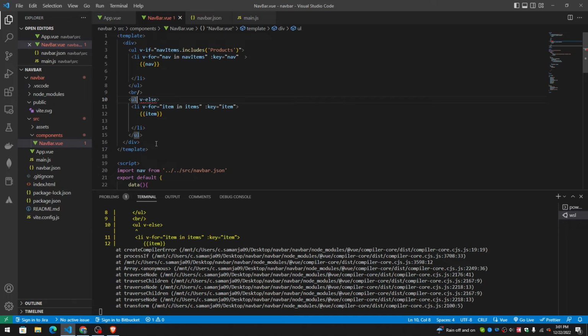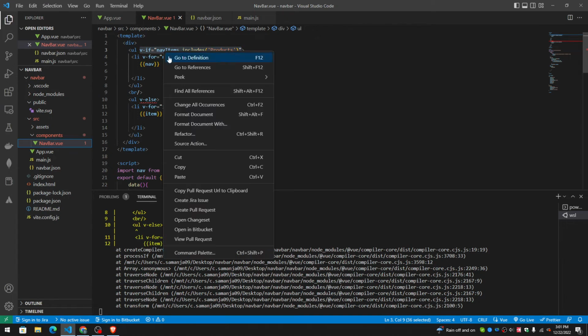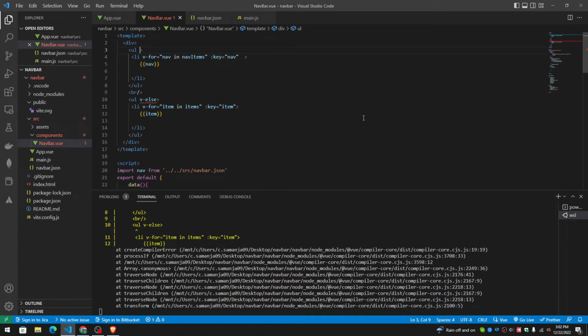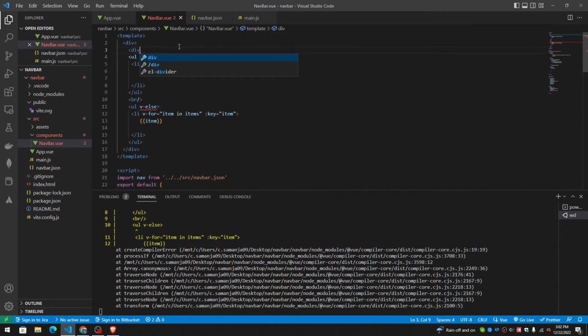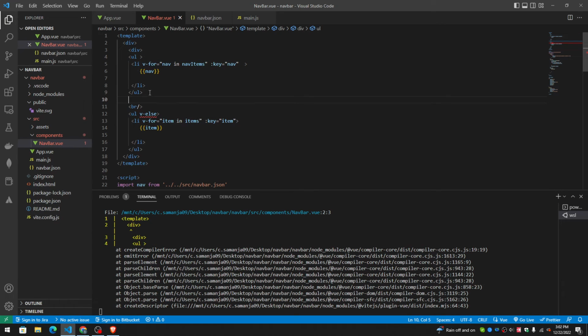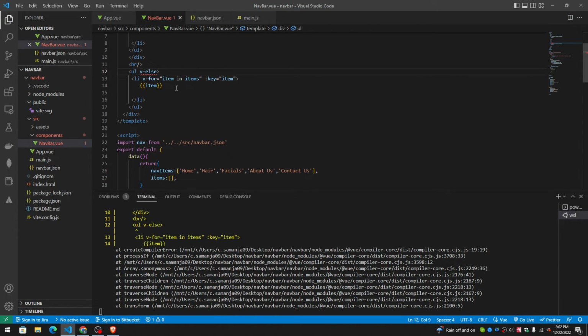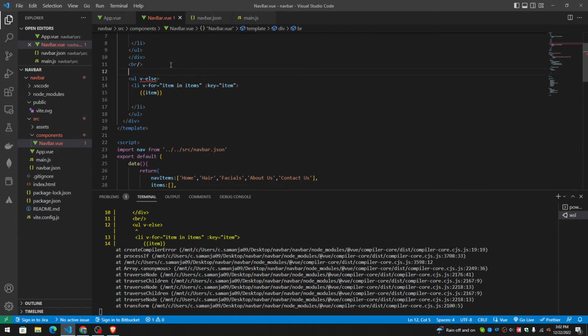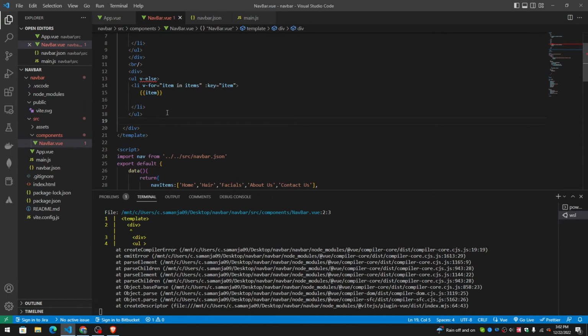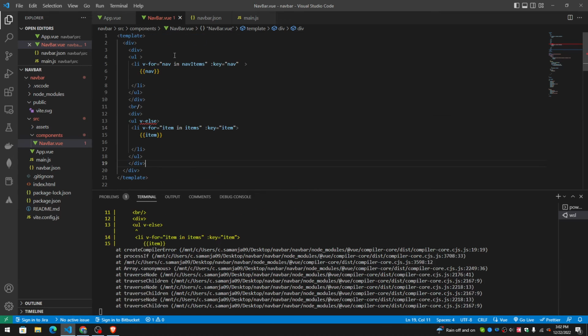Hmm. Let me do this in a separate div. Okay. Let me do this in a separate div and put this. Oh yikes! Put this inside another div. Okay, and put this in another div.